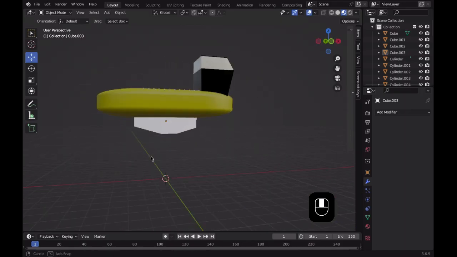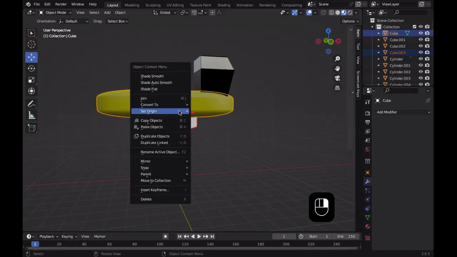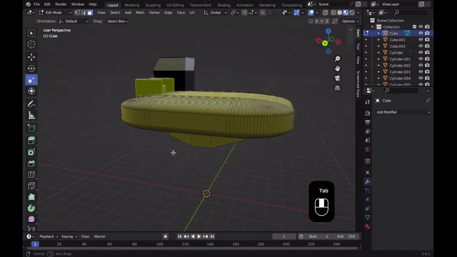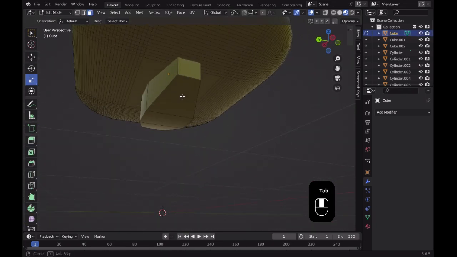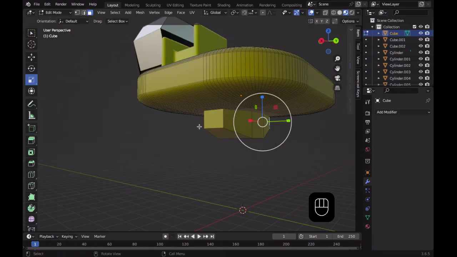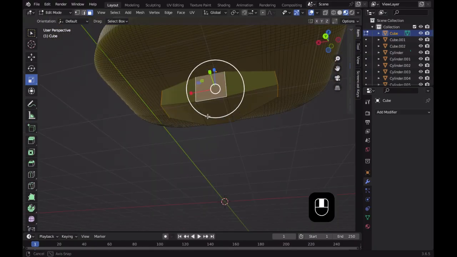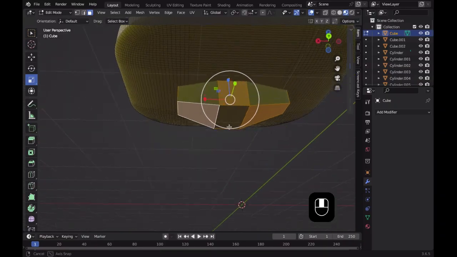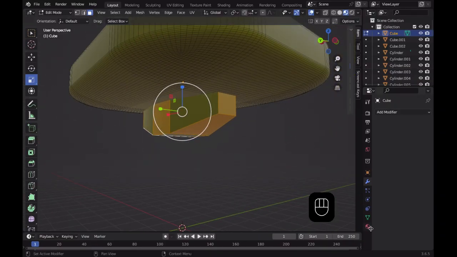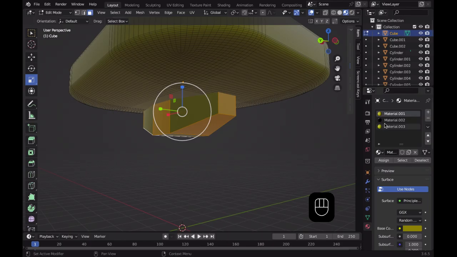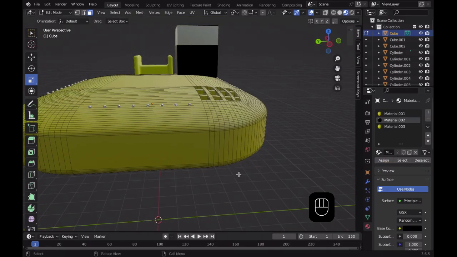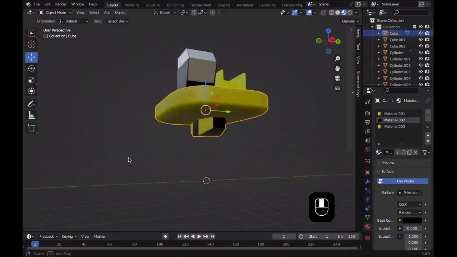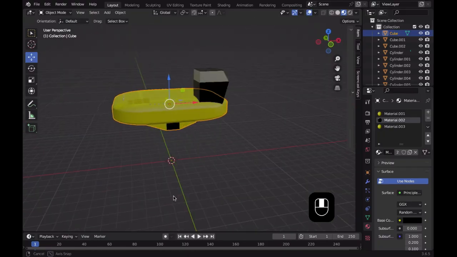Yeah, like that. I'm actually gonna join these two just like this, and then we're gonna click Tab. We're gonna click on this one here, and this one here, and this one here, and this and this, just like this. So it's like a pattern, and then we're gonna click on materials, and assign the black one, and get out of edit mode. So we have this black material that looks good.